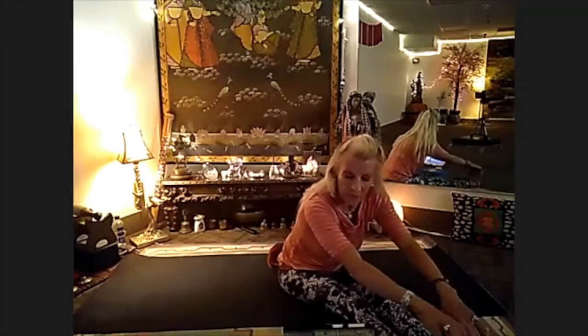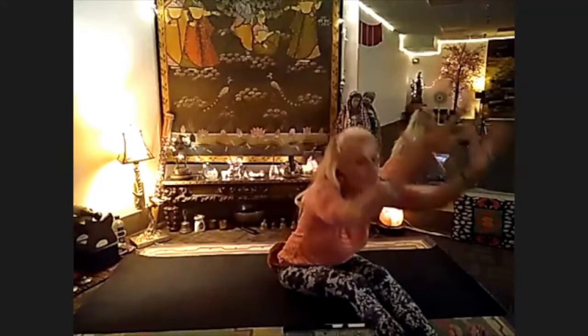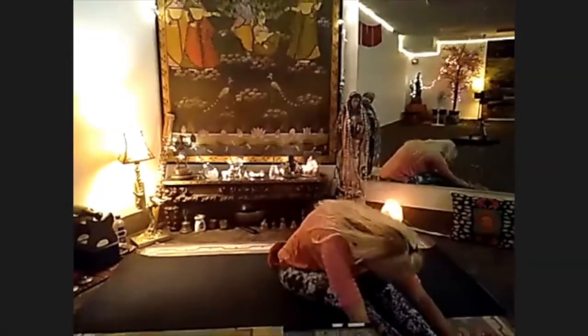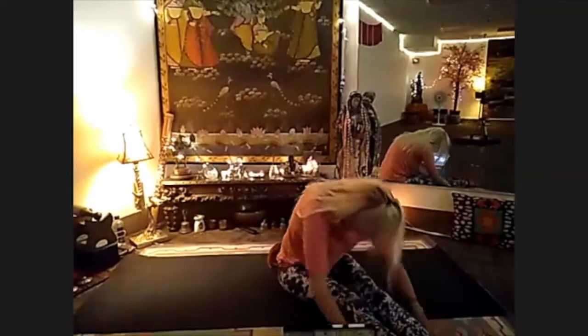Easy 3 times. Stack the vertebra. Drag the hands along the outer body, energetic body. Inhale, lift up. Exhale, you can bend the knees if you need to. Bow down, undulate. Inhale, sweep the arms out, up and overhead. Exhale, bow down. Inhale, lift on up. Exhale, bow down. Inhale, lift the arms up and overhead.